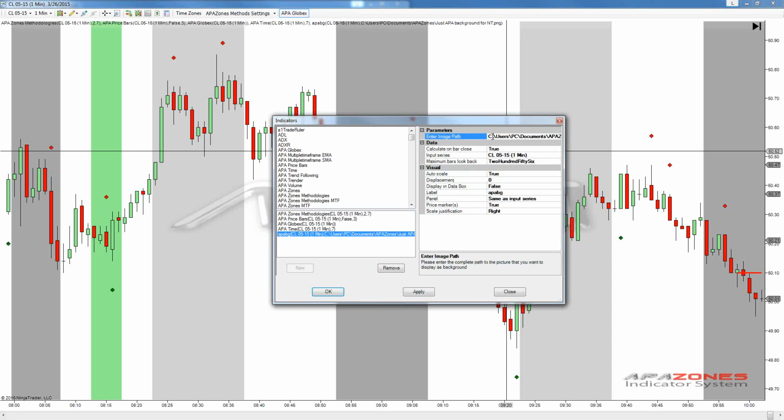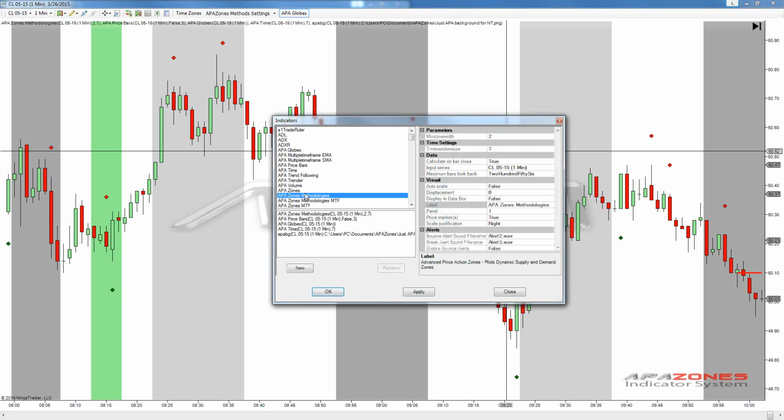You just have to specify what the file name is right there. Okay, so you have to copy and paste that from your file manager, bring it over, and it'll put it into place. It's just purely for graphical orientation and what you might like there. I just thought it was really cool, so that's why I made it. And yeah, so that's pretty much a little bit about the APA background.